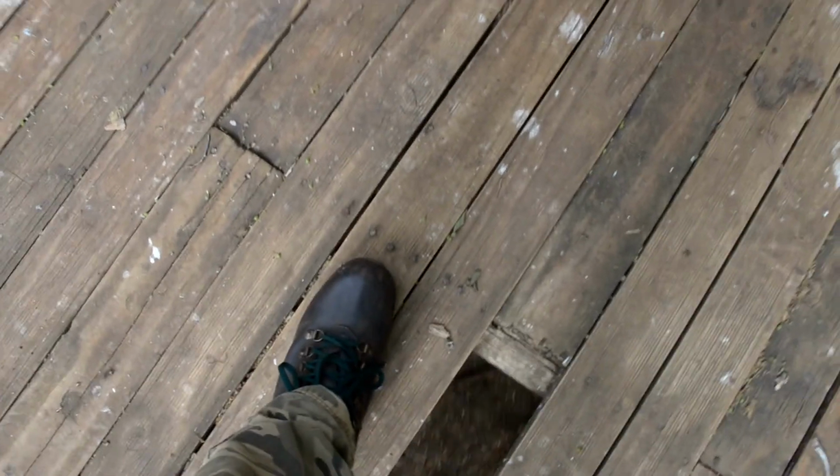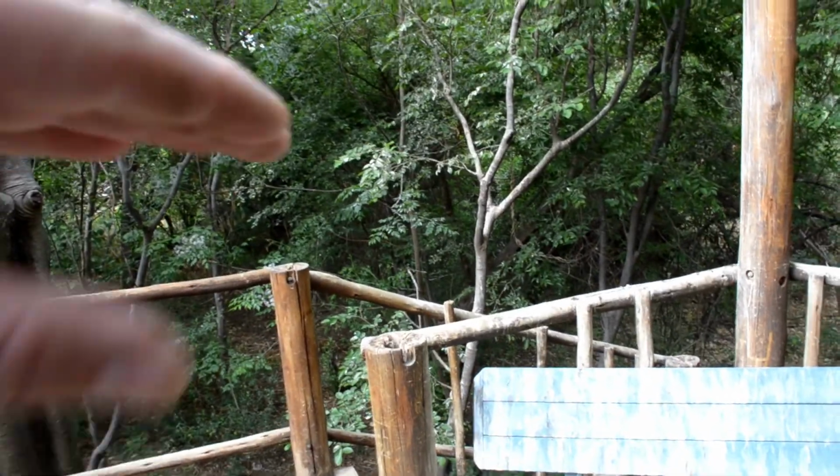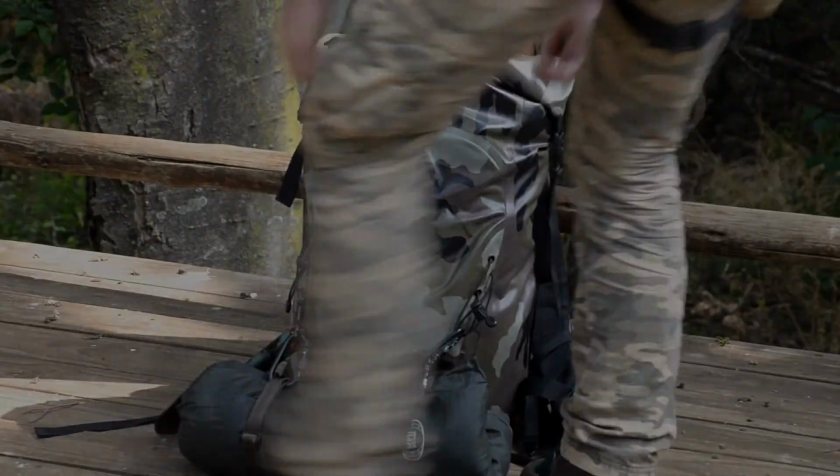right next to it, and there are some nails sticking out, especially when you step onto the floorboard. As you can see over there, the nails actually stick out. So what I'm going to do, from that corner, the pole, over to that corner, put up a line, put up an A-frame shelter for the rain. I did actually bring an extra tent, but I'm not going to use it.